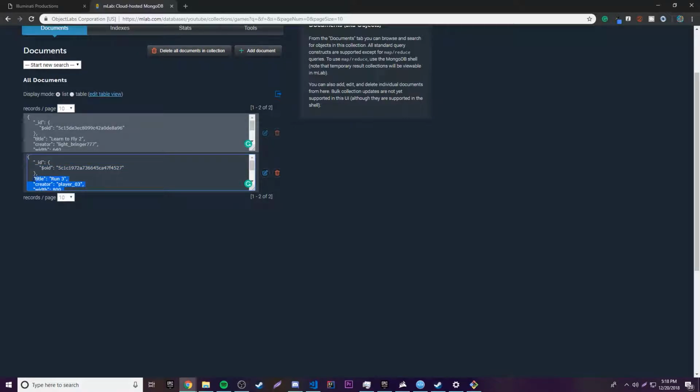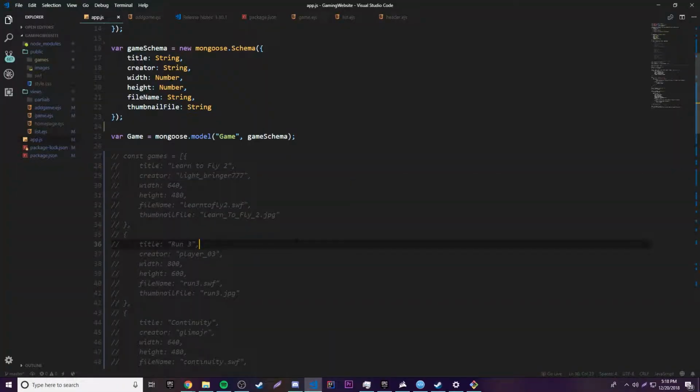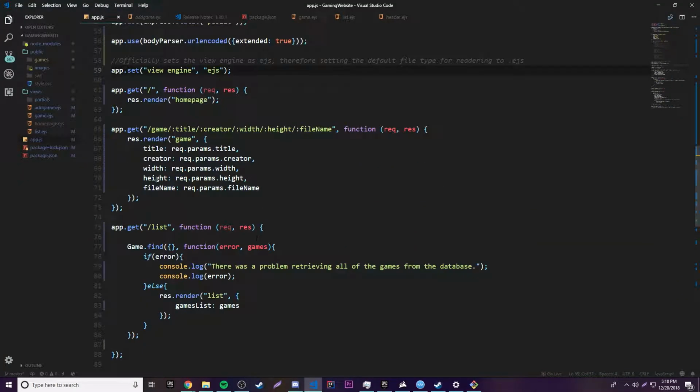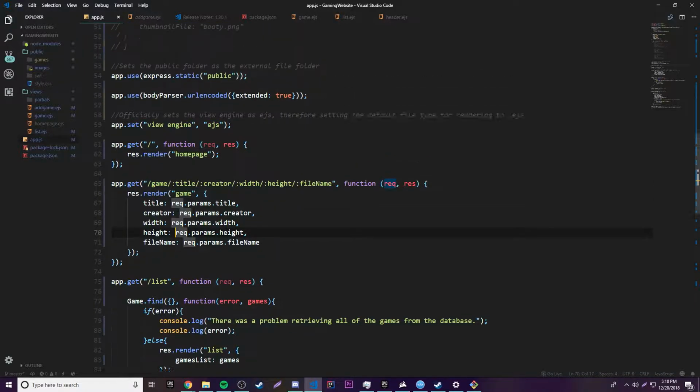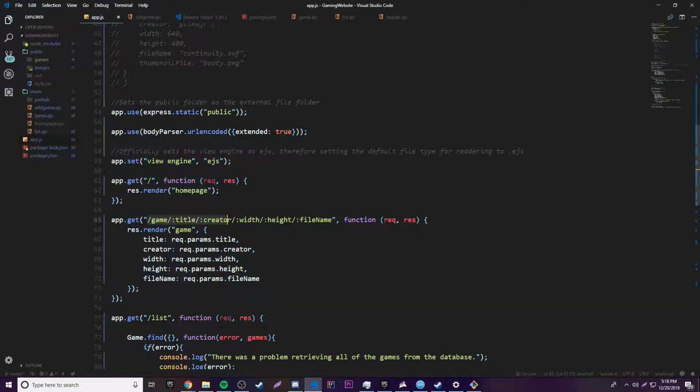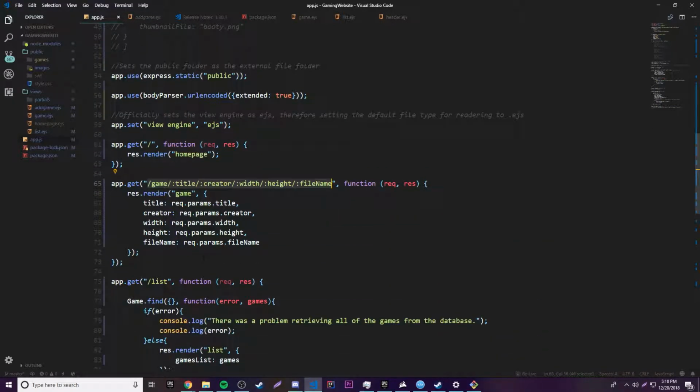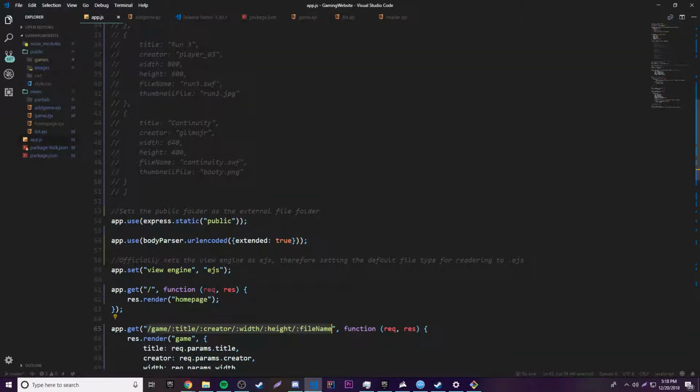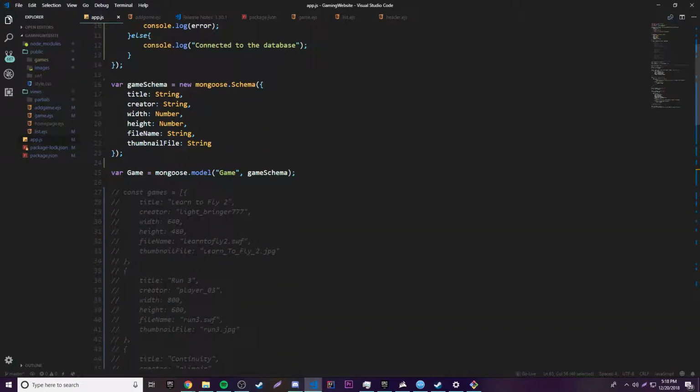So if you're wondering what I mean with an example, if we go back here, right here, whenever we're trying to access the game page, where we display the game and size it and everything like that, what we're doing here is really actually kind of stupid if you think about it, okay? So basically what we're doing here is we're sending all of this information through the URL to this route, okay? Which, theoretically, I mean, it works, it makes sense, kind of, but it's actually really stupid compared to the system that we can have, okay?